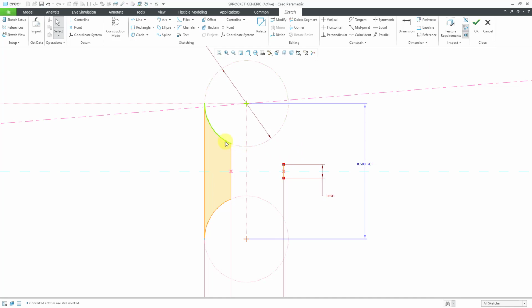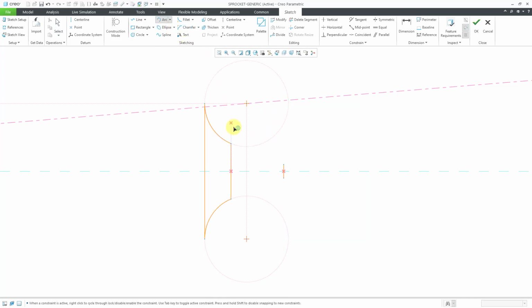And it's also supposed to be tangent here, I believe. So let's go to our arc. I'm going to create a 3-point tangent arc. And here's one of the interesting things about the arc command. I always fail to memorize this, but if we click on the one location, then you're going to get this green, what they call a target circle.